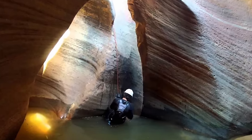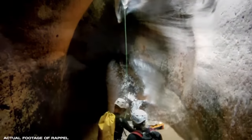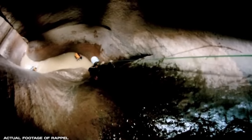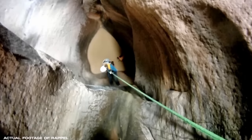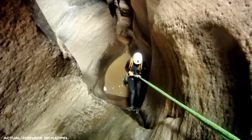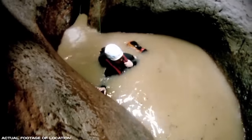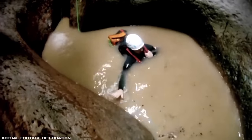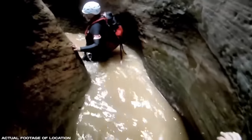Kyle thought he saw a leg, but couldn't believe it was true. After waiting 10 to 15 minutes with no sign of movement, Kyle decided he would go first. He latched himself onto the rope and began rappelling down the 30-foot wall into the muddy pool below. As he neared the bottom, he noticed a shoe tangled with the rope and instinctively reached out and grabbed it. In the next few seconds, his heart sank — it wasn't just a shoe. It was a body. Kyle flipped the lifeless body over, looking for any sign. He would see a middle-aged male whose skin was cold and pale white. He yelled back up to his friends: there was a body. He had found one of the members of the Valencia Seven.